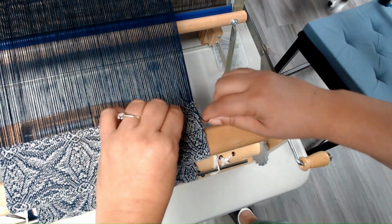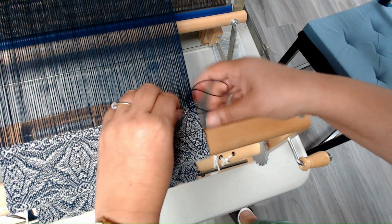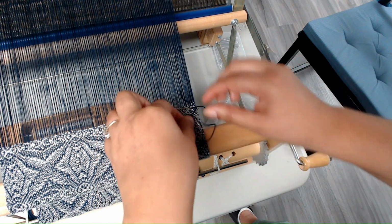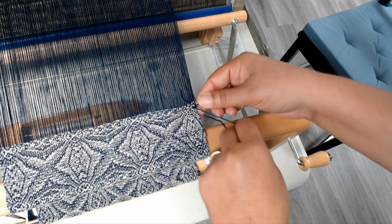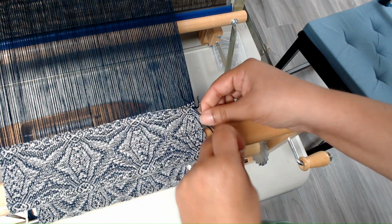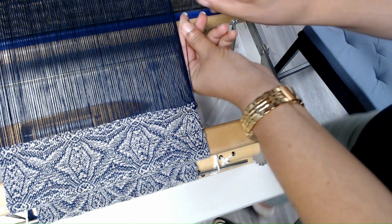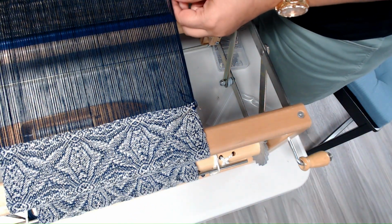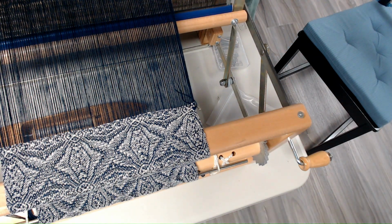Sorry, I'm trying to do this with the camera in the way, which is not the easiest thing to do. Alright, so there. Okay, I've done a few of them. It feels like it's secure. It's going to go to the back. I'm going to put my floating selvage hanging off the back beam again. There we go. That should be good enough, and I'm going to continue on.